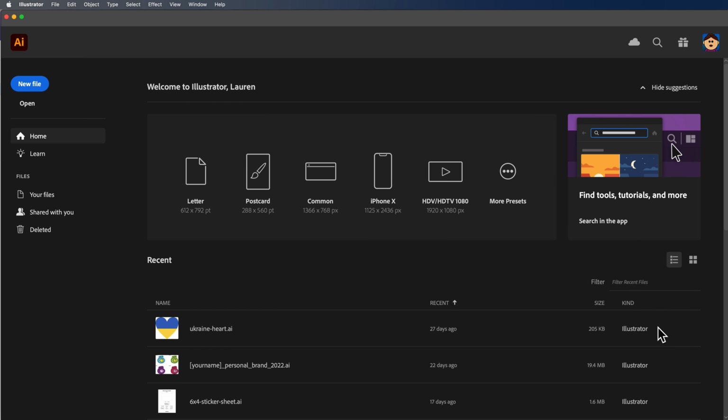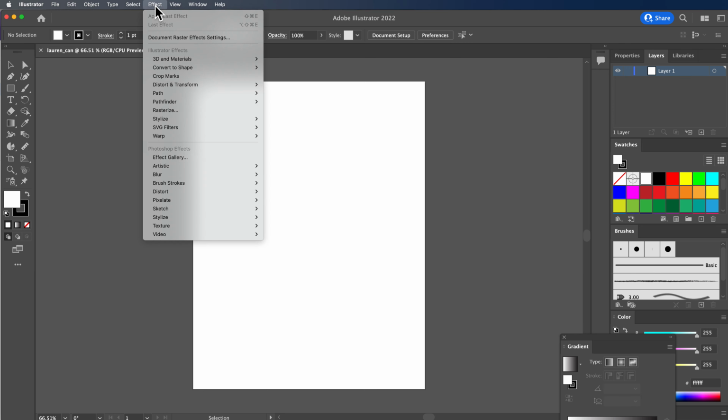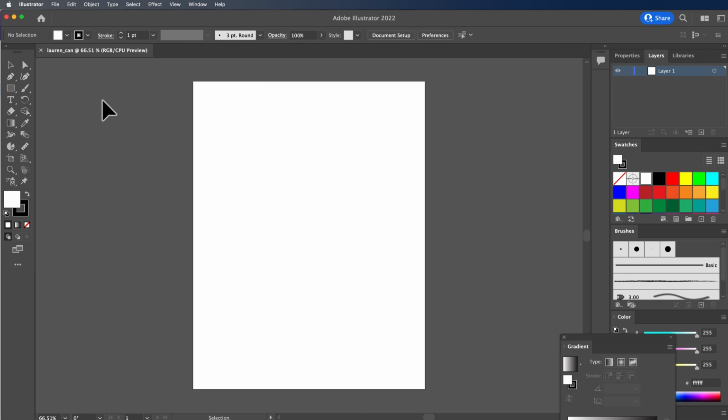So hit create, and this is going to give you the first artboard where you're going to make half of your can. If you've never used the 3D tools in here, everything is up here in Effect under 3D and Materials. And the reason I'm recording this is because none of this other stuff kind of applies. Revolve, you might be able to, but we're going to be working in 3D Classic today. And this is the thing that was missing from the previous tutorial. If you're watching that one, I'll make sure I put both in the assignment.